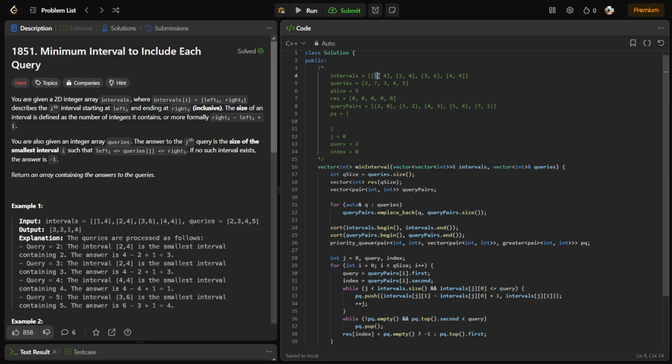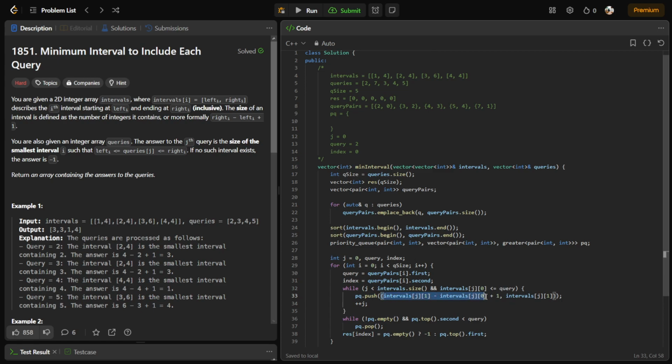If this interval start is smaller than our query, it means the query can fit inside our interval. So this interval, 1, 4, can fit, since the query is 2.